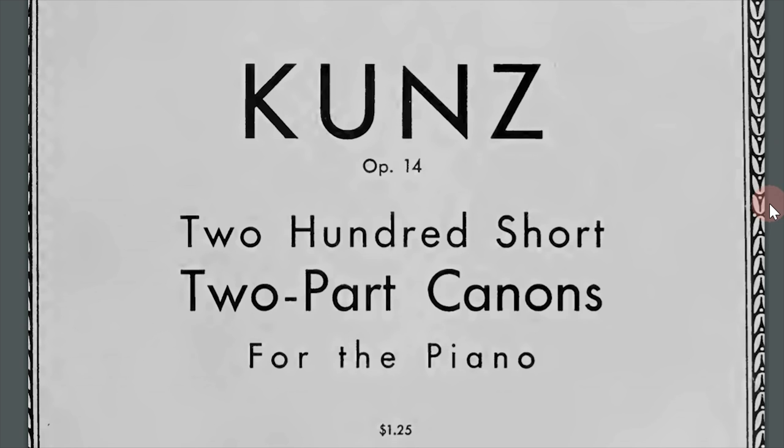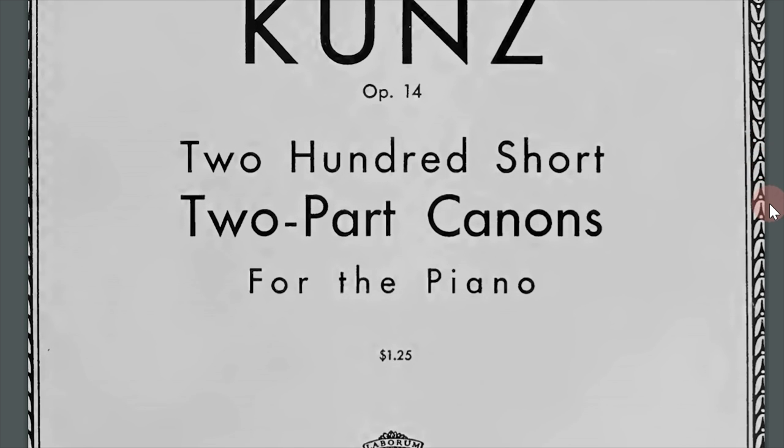So the specific piece we're going to be playing is actually number 95. It's in F major and it's actually in the RCM syllabus for grade two as a list C piece because it's a canon. Let's see these are canons and inventions. So if you wanted to practice this song for like an official royal conservatory exam you totally could.